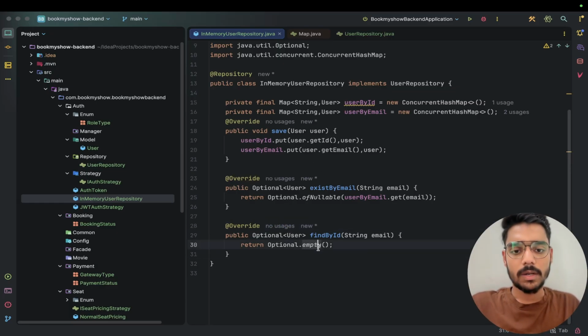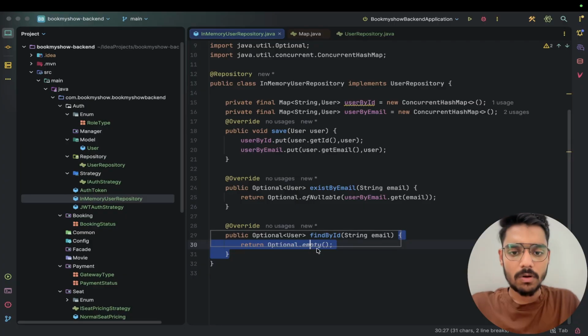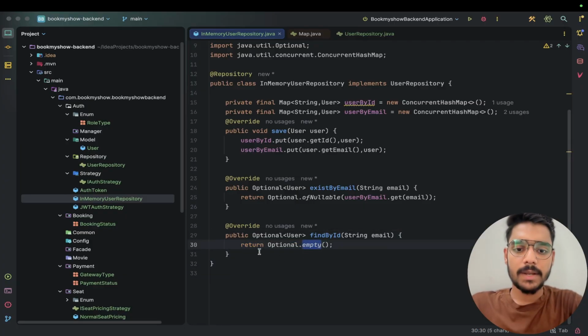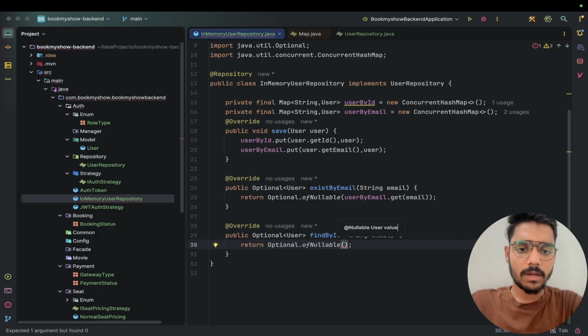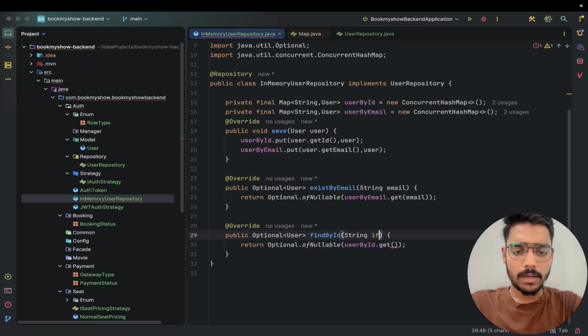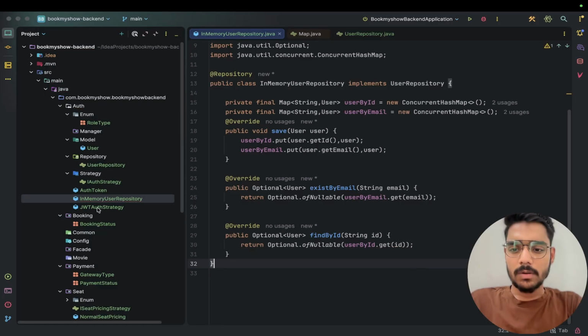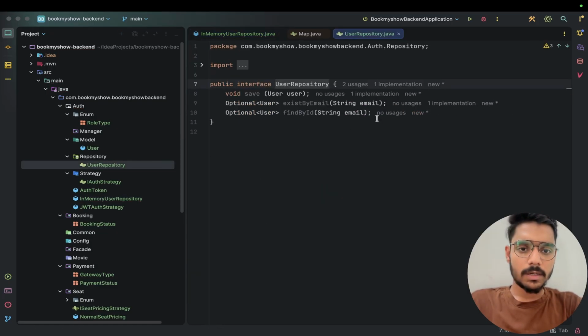Now in the user part, we can also have optional.empty, which expects no argument. So AuthNullable. Now in this we will find by ID. So get by, not email, I need ID. So get by ID. Now let me change it in the user repository, it is ID.